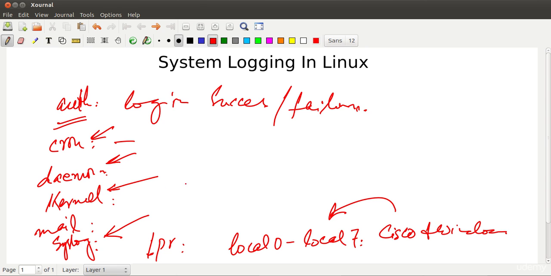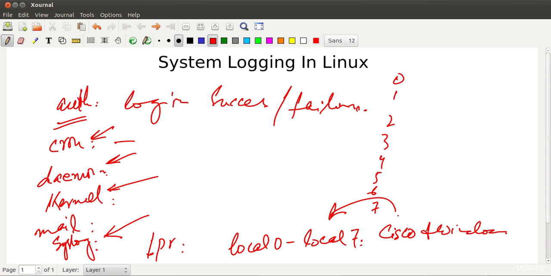So this is where the concept of severity level comes in. By default in Linux there are 8 levels, starting from 0 being the most severe. So let me write this: 0, 1, 2, 3, 4, 5, 6, 7.